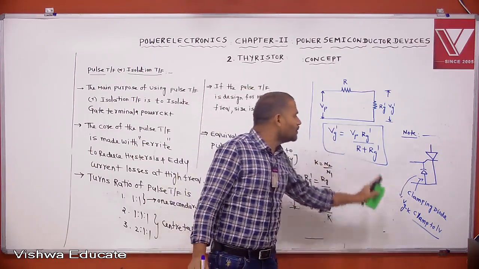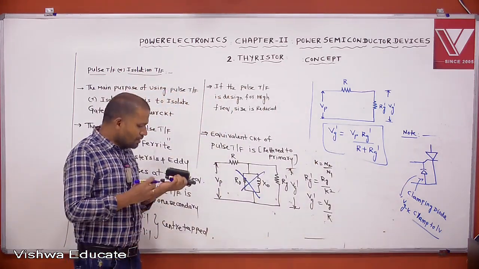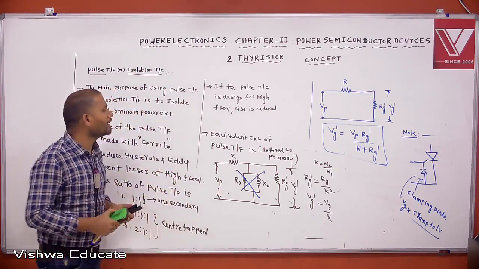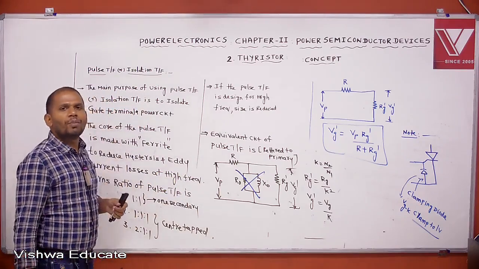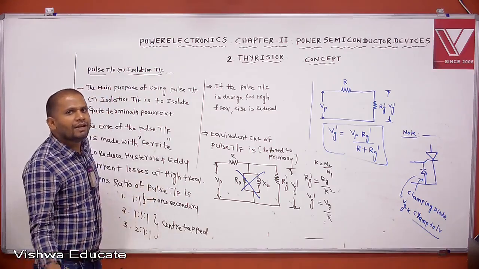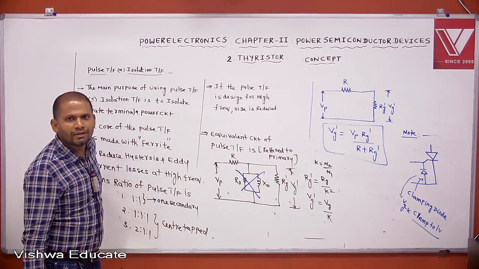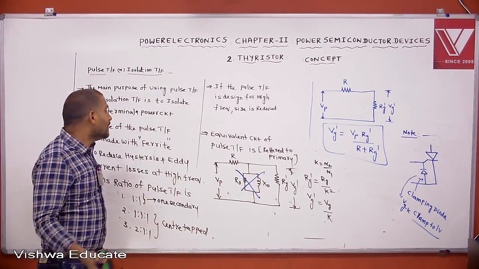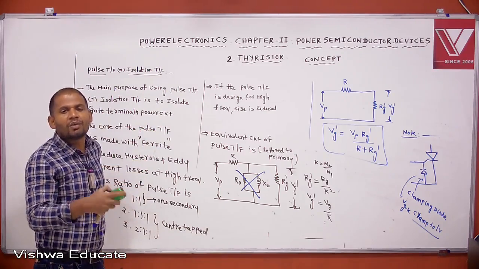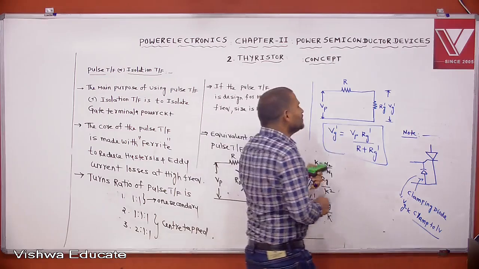Okay, this is about what exactly, in detail, the gate characteristics of SCR are. Then what are the types of triggering based on the supply, that is DC triggering and AC triggering. What are the drawbacks with DC triggering? Then what exactly is AC triggering? AC triggering means pulse triggering is more preferable. What is the advantage of pulse triggering? Then what exactly is a pulse transformer? All these concepts I discussed. Some formulas also I gave, that you concentrate on. See, another point to remember here.